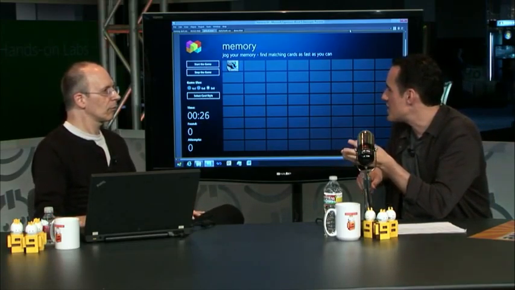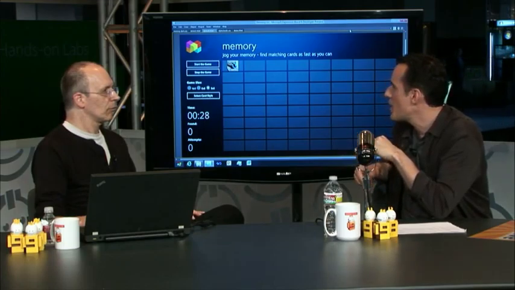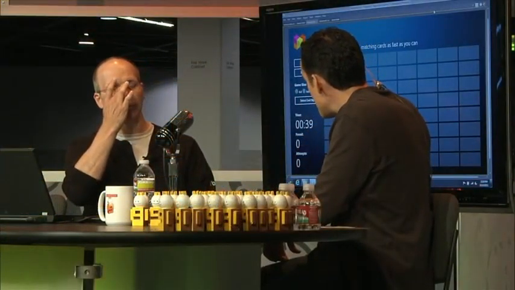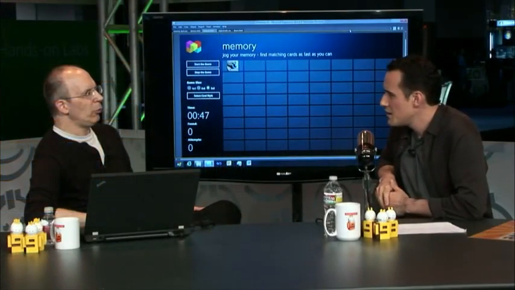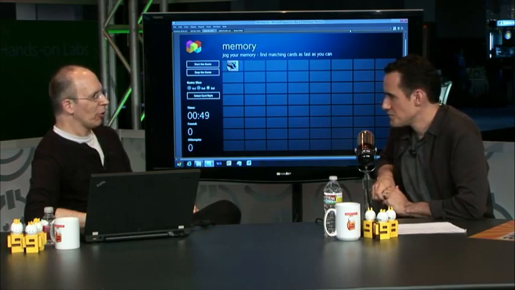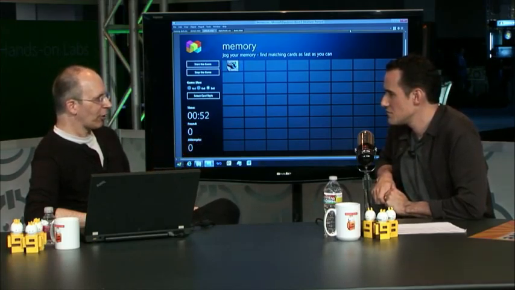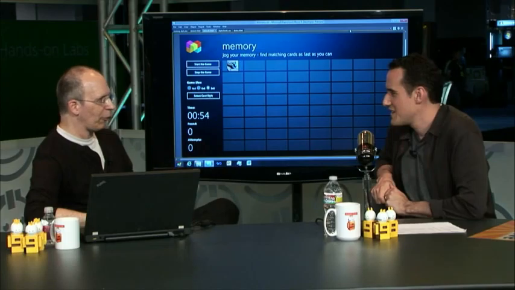Just thinking about the live experience now, can we take this and reuse some of those open source libraries that we do, like jQuery? If folks have an investment in, say, jQuery controls or that, do they get the same live experience, or where do you sort of draw the line in terms of what can and can't happen on the live preview? So we really don't control that. That is actually more a question for the Windows 8 framework team, or for the Windows 8 platform team, I should say.